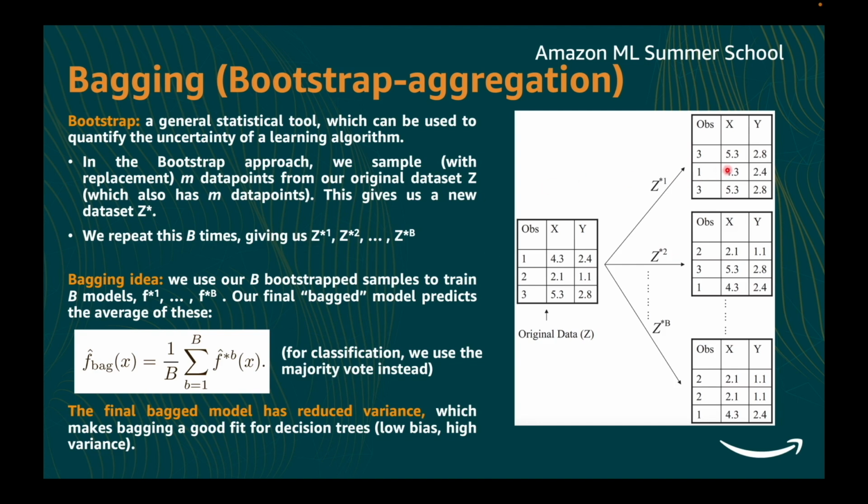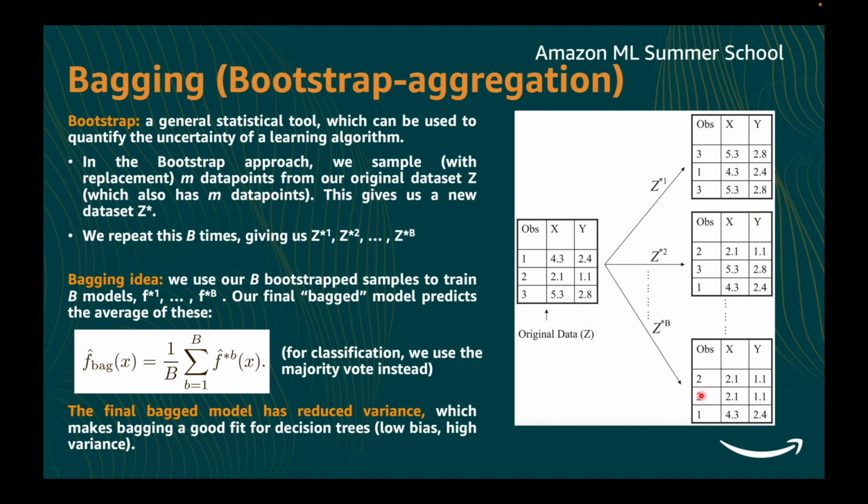Then on each of these you train a model, and finally you just aggregate their results. When you're making a prediction from the final model, you take the input example, pass it through all the models trained on each of these data sets, and then you average the predictions from all of those models, and that becomes your final prediction, right? That's for regression. In the classification case, you take the majority vote from all the models trained, and that becomes your final prediction.